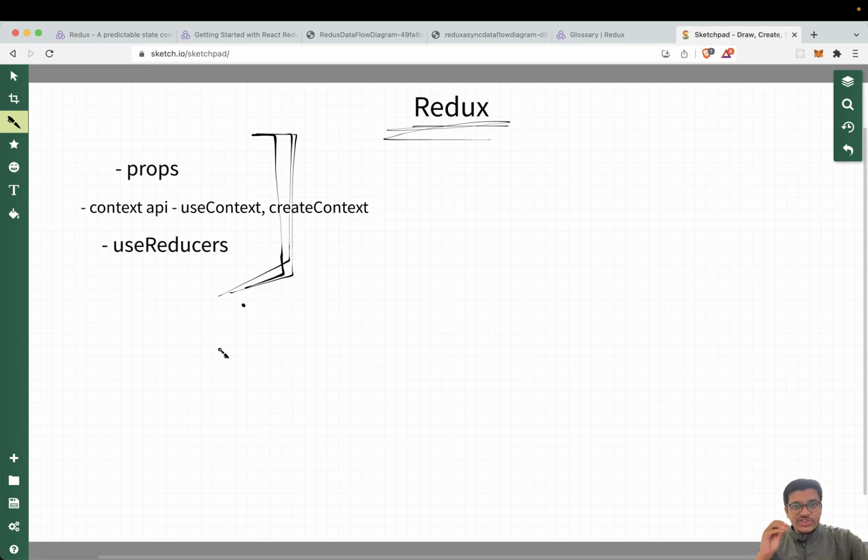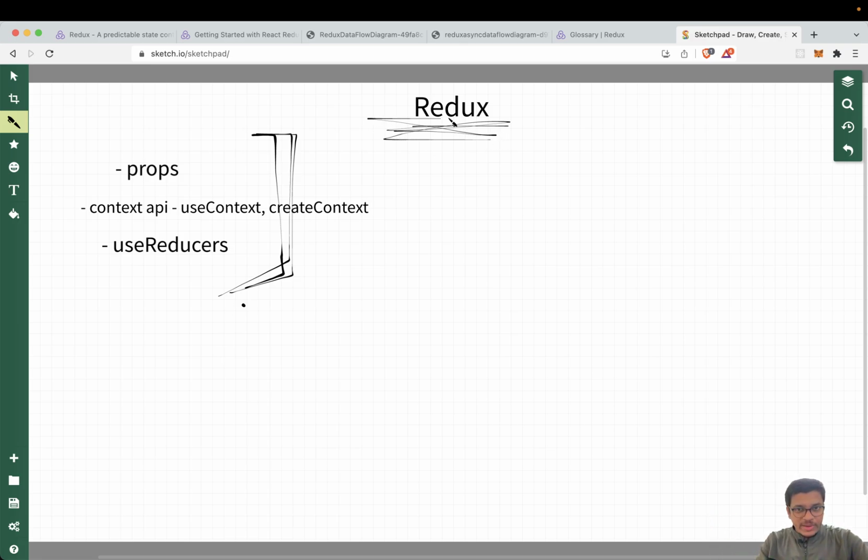So the intention of this video is to tell you the implementation of Redux. How exactly would you implement Redux in your React project? This is what we are going to see in this video. Once you are familiar with the terms of Redux, then we will go with a comparison.